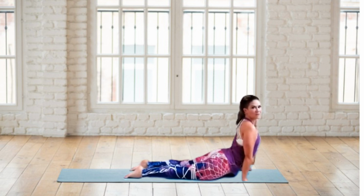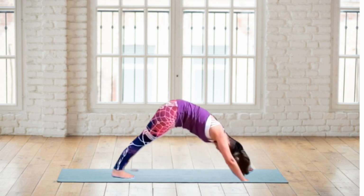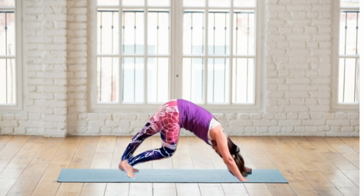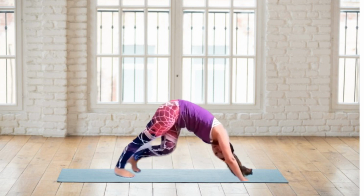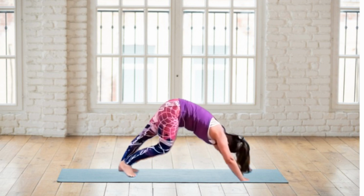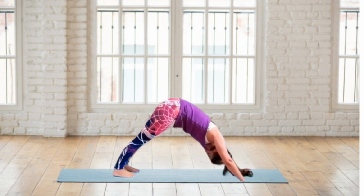Or let them rest down into Bhujangasana, Cobra pose, okay? Turning the toes under, and we're going to take 5 breaths here. Adho Mukha Svanasana, downward facing dog, just flexing those feet, walking the doggy, pushing into the hands. Now, as we transition from Cobra or up dog into down dog, try not to move the hands too much if possible. You're better to move the feet, okay?